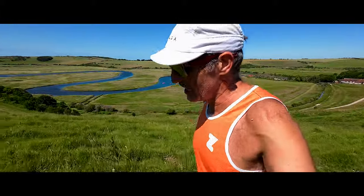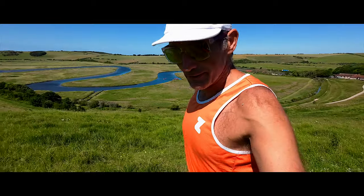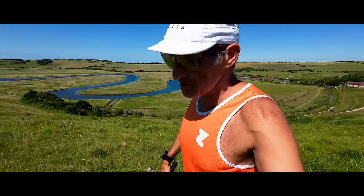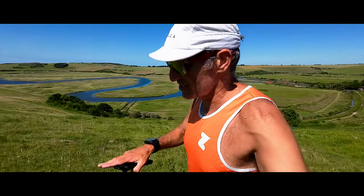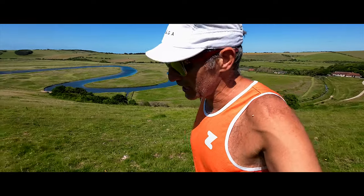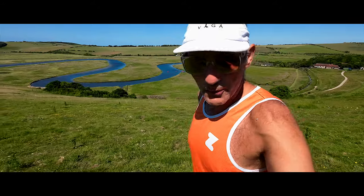Wednesday was a tough session. I did the Wednesday workout on Zwift which is 11 kilometers in distance but it's got 7k of over-threshold and under-threshold intervals — so I was doing 15 kilometers an hour for 600 meters and then 400 meters at 14 kilometers an hour. I managed to complete the reps but for the last two intervals I just had to walk in between because I was so hot and tired. But we got it done.